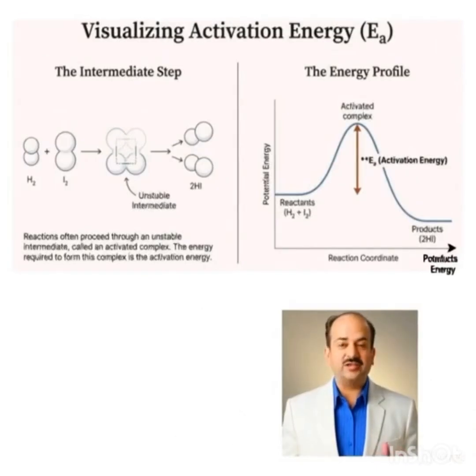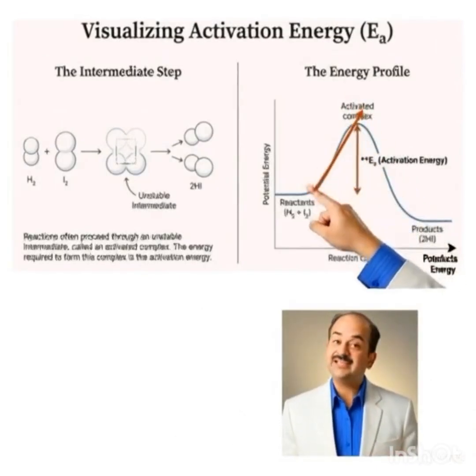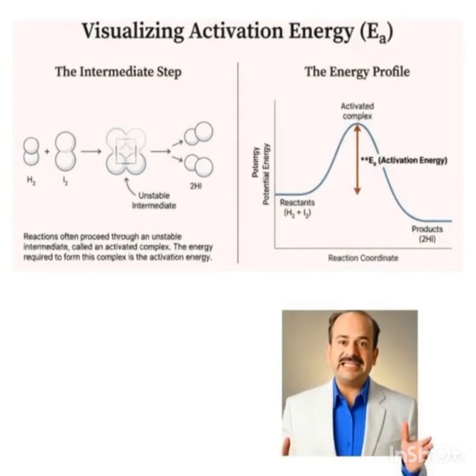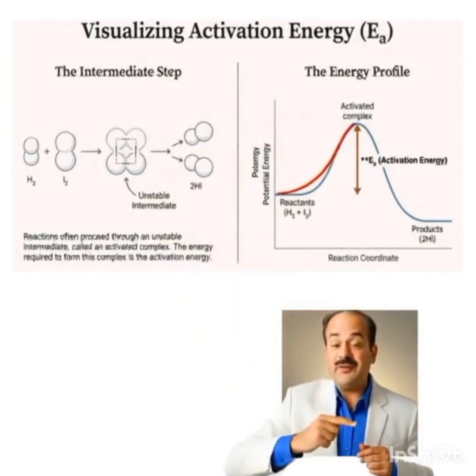Now, let us look at this graph for activation energy. The peak here represents the activated complex. This is the activation energy. We are looking at the intermediate step in a reaction. The graph shows the energy profile for activation energy. This energy is needed to form the activated complex.